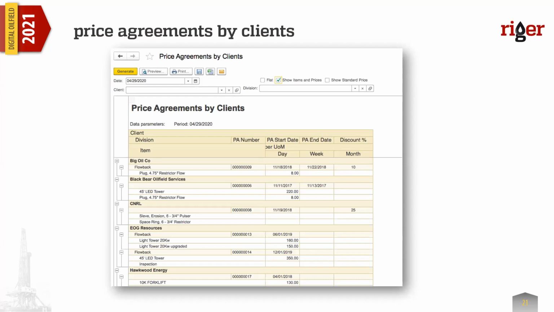So you can see what prices were agreed with the client for different equipment or services in your RigER system, and what was stored in separate price agreement documents.